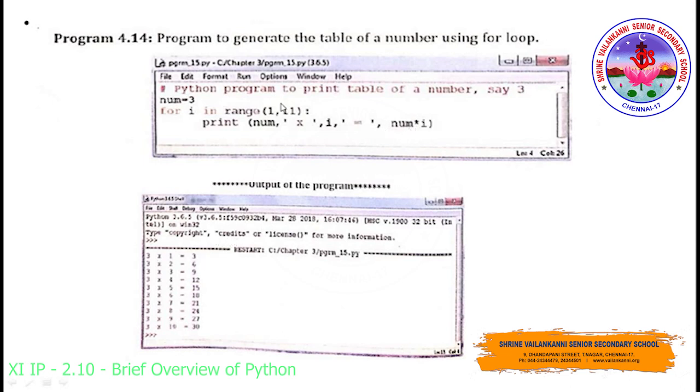This is how it works. When the first iteration gets over, it will move on to the second iteration. In the second iteration, 2 will be assigned to i, so 3 into 2 is equal to 6 will be displayed. It keeps checking again and again till the last digit. If you want to display the values till 10, you have to give one number next to 10, that is 11, and it will display the values till 10. When I discuss the range function, you will understand it much more clearly.